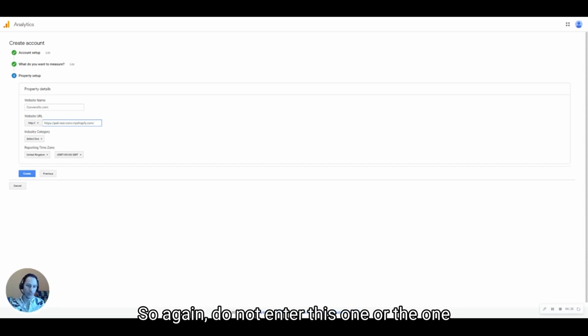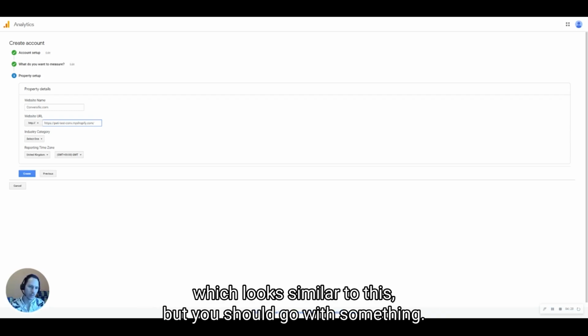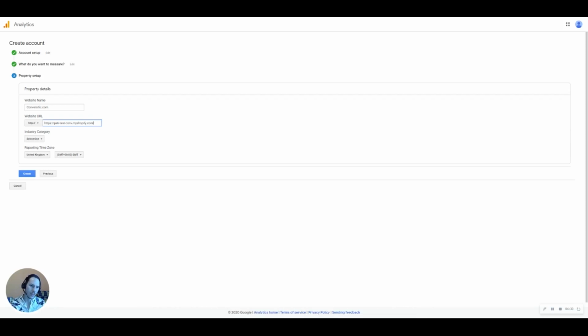So again, do not enter this one or the one which looks similar to this, but you should go with something more like, yeah, maybe commercific.com, commercificstore.com, something like this.